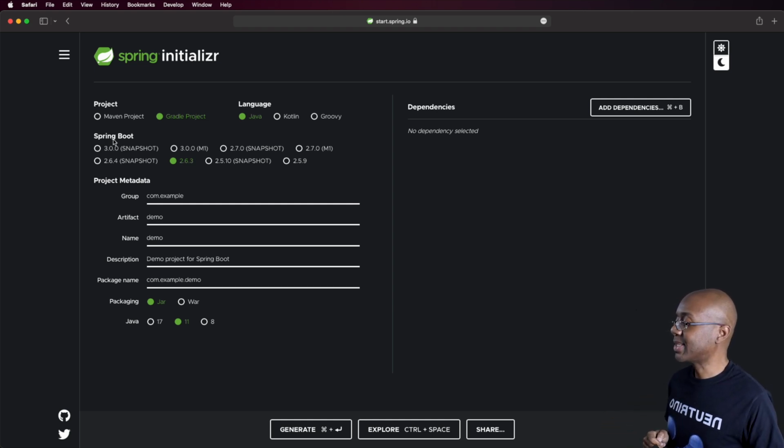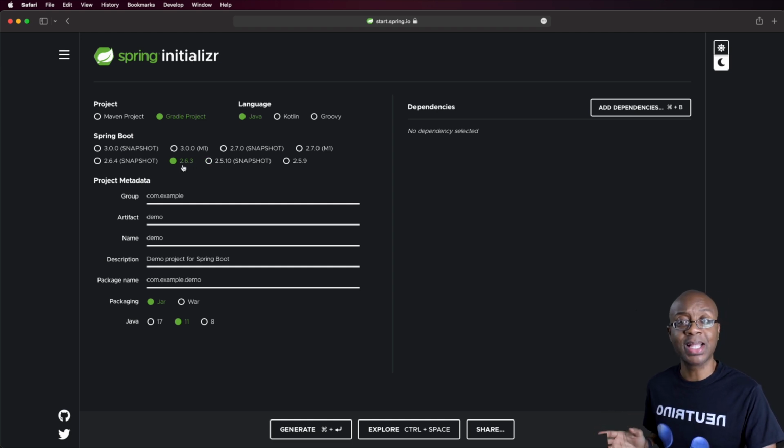And then we also need to decide what version of Spring Boot we want. We won't be using any of the experimental cutting edge features of Spring Boot as of the time of this recording. So for now, I'm picking 2.6.3. Now, at the time when you're watching this video, if there are stable, newer versions, such as 2.7, which is already looking like it's about to be maybe a release candidate or something. So if there's 2.7 here and then up here you're seeing 2.8 M1 or something like that, don't worry about it. You can pick 2.7. You don't have to look for 2.6.3.